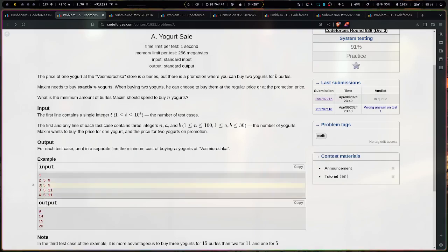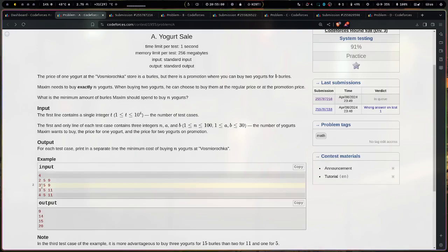For the second test case, we need to buy 3 yogurts. If we buy 3 yogurts at the single price, 5 rupees for 1 yogurt, the total cost is 15 rupees.